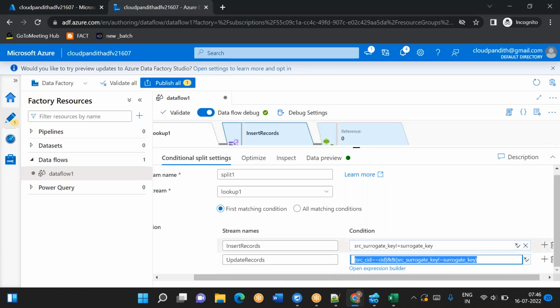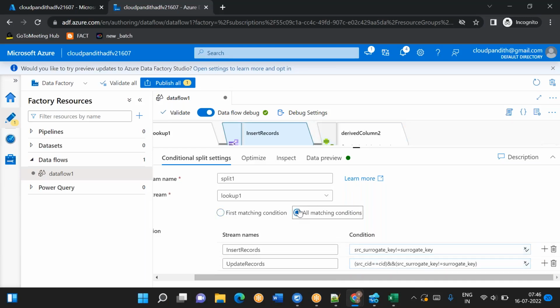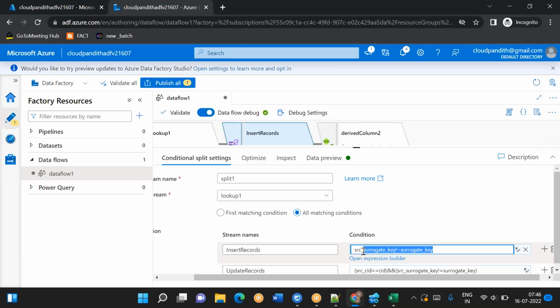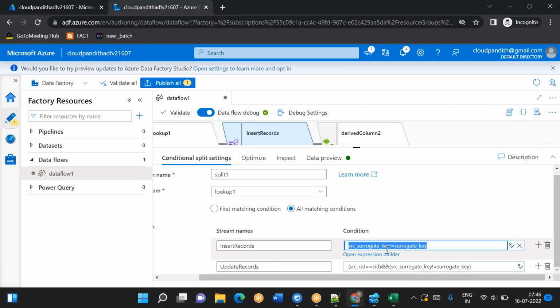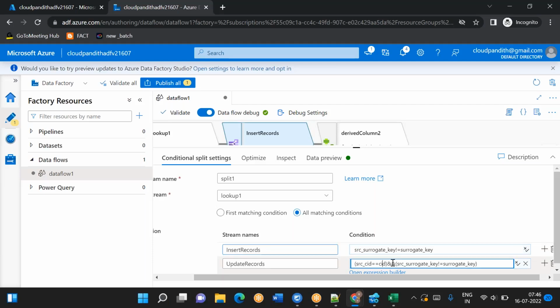But the problem is we should not go with first matching condition. We need to go with all matching condition. So take all the source records that satisfy this condition into this flow, and whatever records satisfy this condition, allow them into updated records.